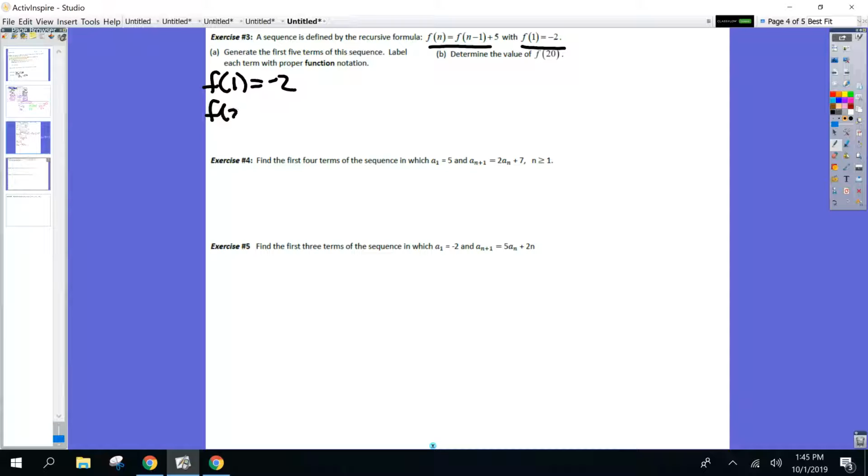Now, can you find me the second term using my rule? All right, let's go over what the rule says. Ready? If I'm on f of n, what's f of n minus 1 mean to me? That's my previous term. So if I'm trying to find the second term, what was the previous term? Oh boy. Ready? Take the previous term right there. That's what that means. Take the previous term. If I'm here right now, what's my previous term?